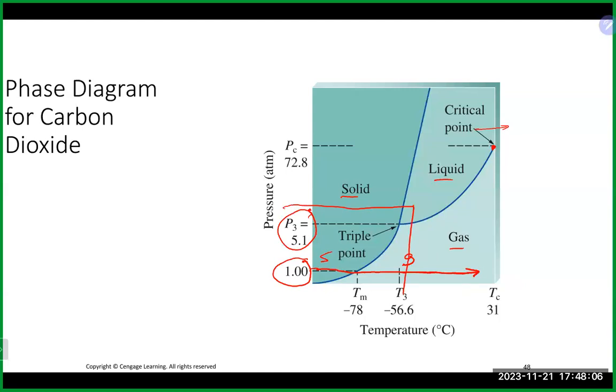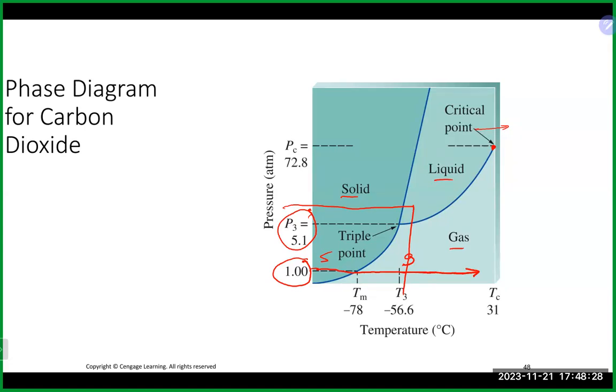So we would really need to raise the pressure at least fivefold under normal conditions to force dry ice to go through the liquid phase. And obviously under our normal conditions, that doesn't happen because we don't have 5 atmospheres of pressure. We're usually around 1-ish. So that's a pretty significant increase in pressure to try to force dry ice to do that.